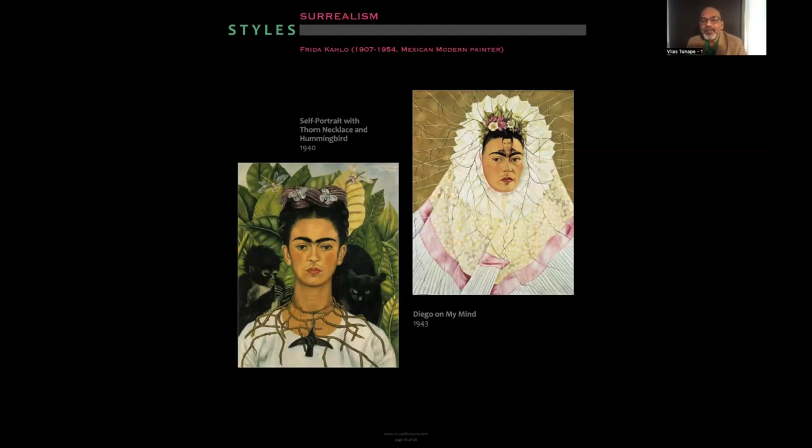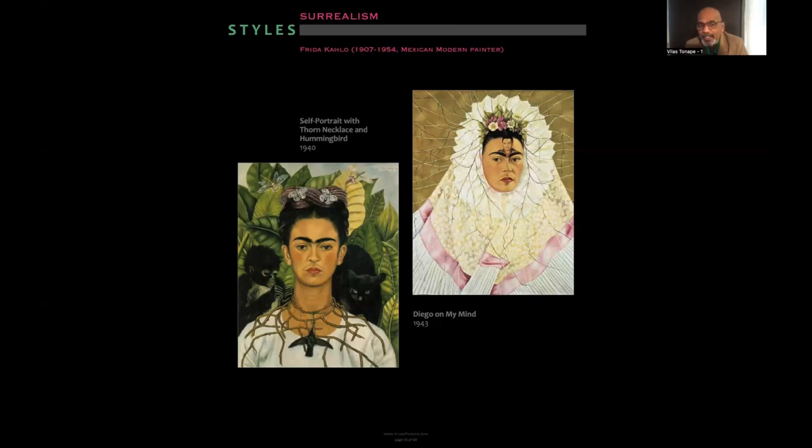But anyhow, coming back to this painting, the costume that she's wearing on the right side is a dress specific to Mexican culture, and that also shows how proud she is of her heritage. But the theme of that particular painting would be Diego on My Mind. So is she in love with him again? I don't know. This was done in 1943, and that one was done in 1940.